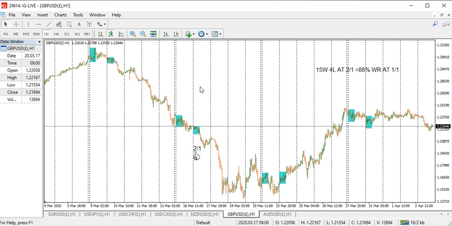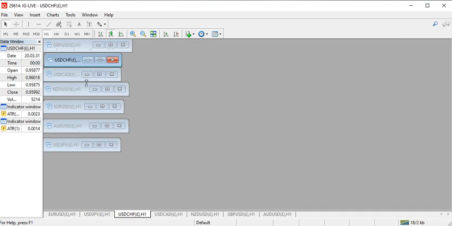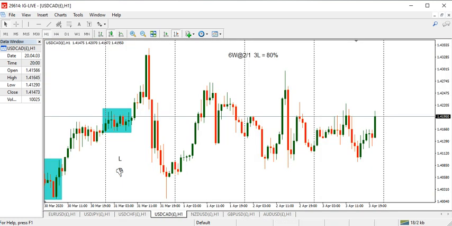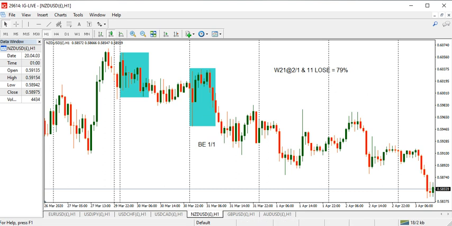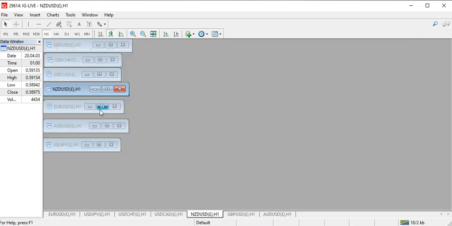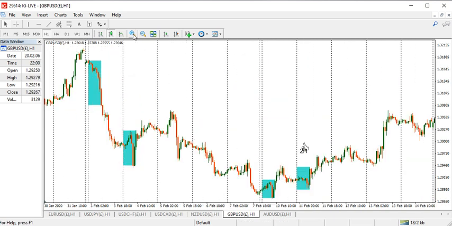So, as you can see, if you just stuck to GBP, Swissy and CAD, and maybe NZD as well, you're getting some really nice 1-to-1 risk reward equivalents. You're in the 80% and late 70s. So, I was saying that I prefer higher quality, more quality than quantity. Now I'll just go through the method.